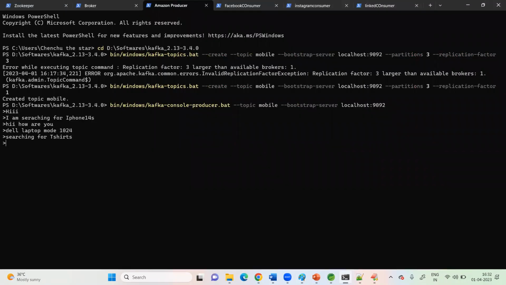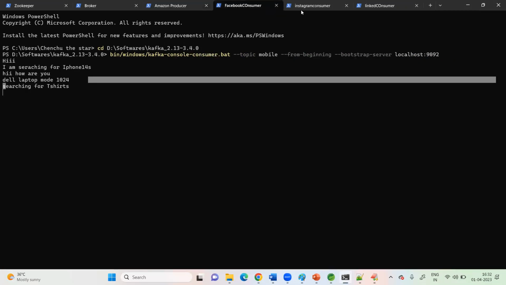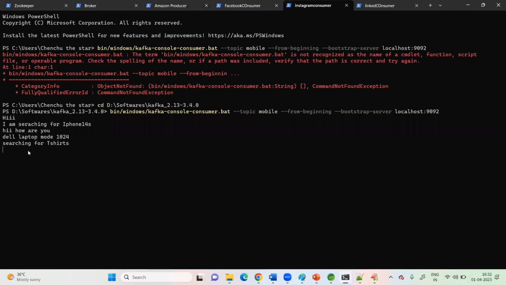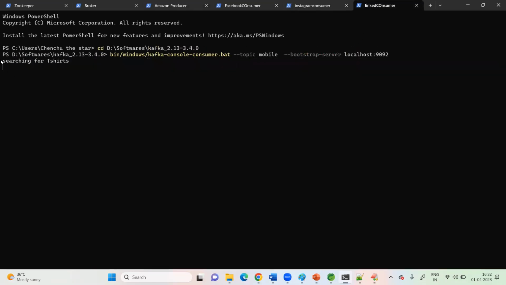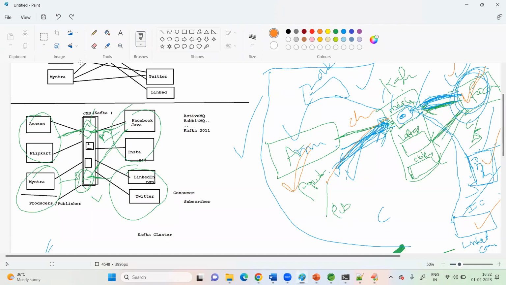Check. I'm sending the message. Send. Go to Facebook, received. Go to Instagram, received. Go to LinkedIn, received. Searching for t-shirt. That means no matter how many consumers, one message can be consumed by multiple consumers. That is possible.